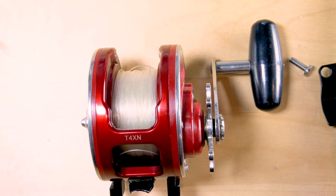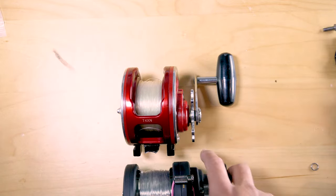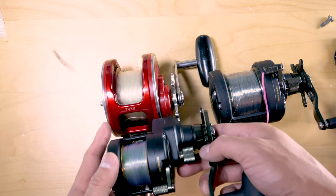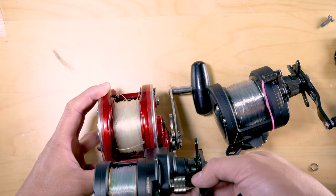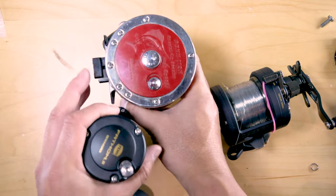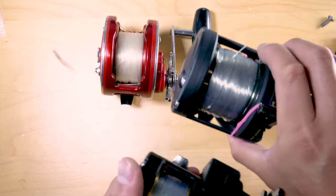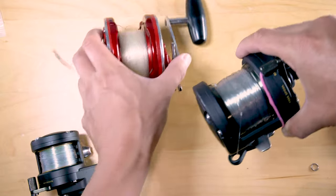To show you how narrow this reel looks, I want to bring out two other reels, which is a Penn 25N and the 8XN. Looking at the two, the only narrow one that is very similar to this Tiburon frame is just a little bit more narrow, which is this 8XN. Super small reel, if you can see the diameter of the sizes. And if you look between this one and the 25 narrow, you can see there's a little bit more width on the 25 narrow between the two.